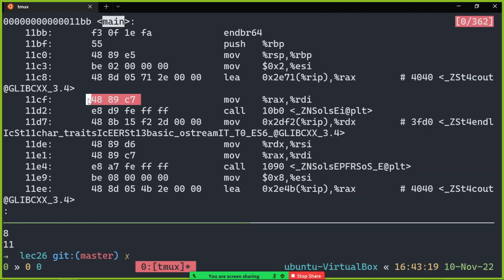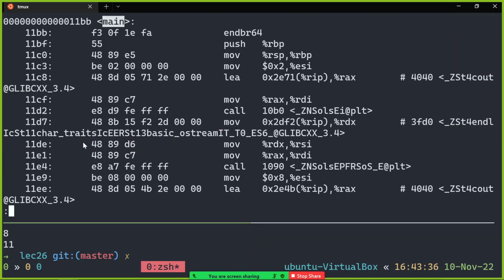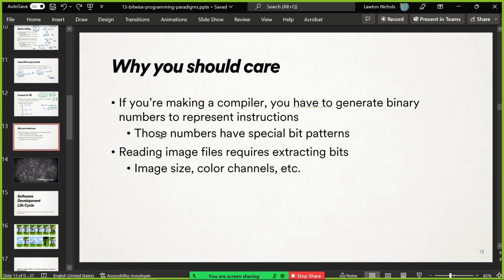This is hexadecimal, by the way. You can extract binary out of that. But this move starts with 4889, but then it ends with E5. This move starts with 4889, but ends with C7. They all start with 4889, so you have to put that in your instruction if you're writing a compiler. And then you figure out what are the things being moved around between each other, and then you encode those in the last final byte. So you have to pick the correct bits that represent RAX and RDI versus RDX and RSI. All those things. That's one good reason to learn bitwise operations, because one day you'll have to emit instructions. Write binary stuff. That's one example.